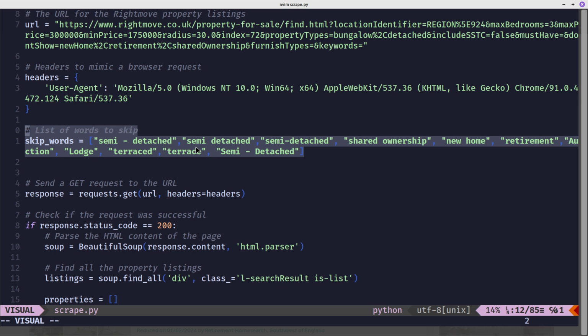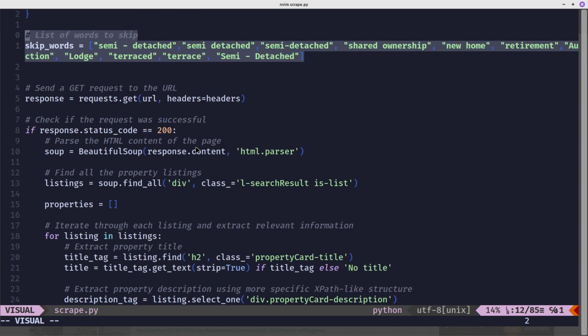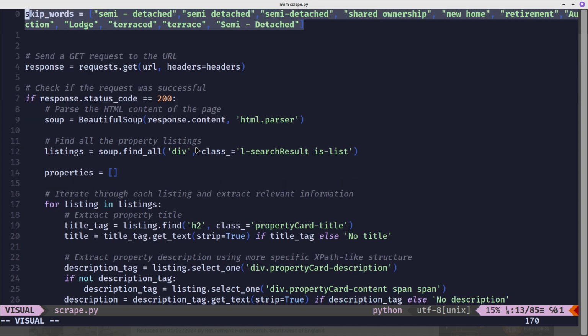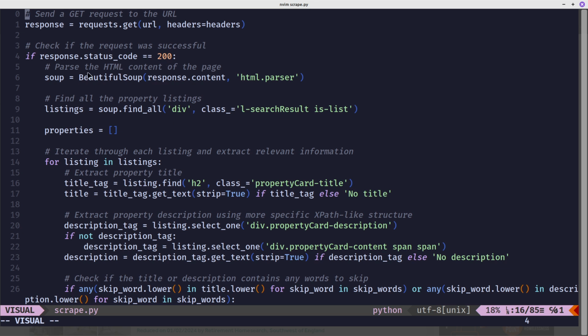By doing that, it saves you having to have all the different combinations of skip words in different cases. So if response code equals 200, get the BeautifulSoup, it gets all the content. We find all the divs that match the search result. Excuse me, I've got a tickly throat. For the properties, we create an empty list.